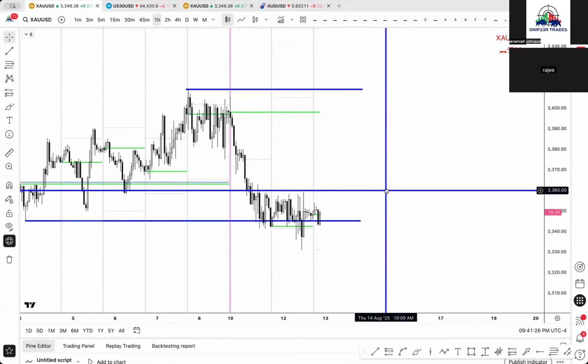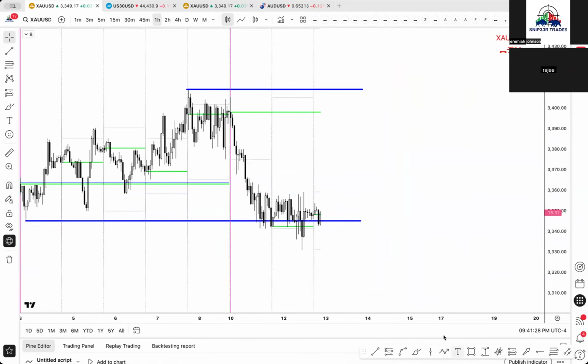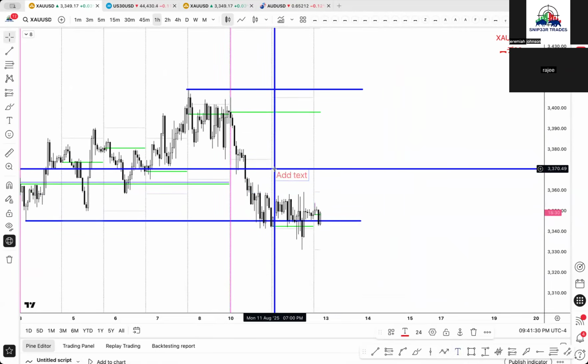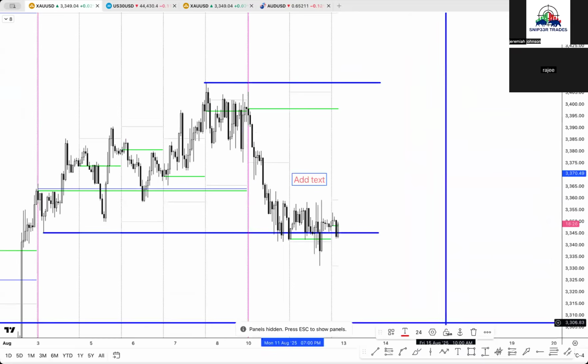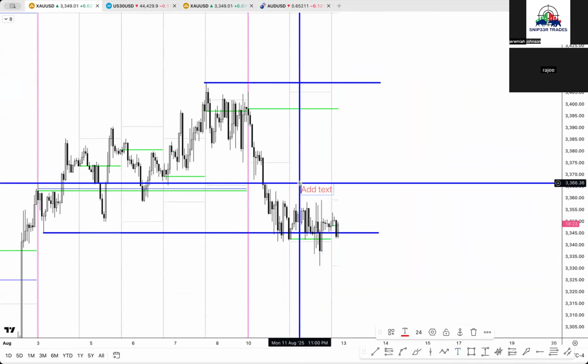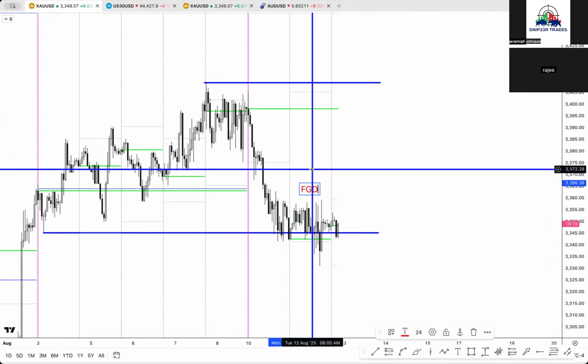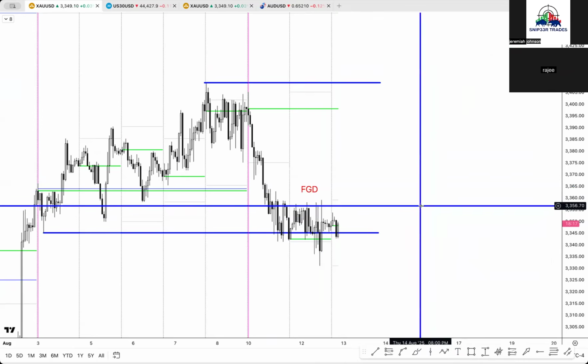So this is why this could actually be a valid first green day. We're at the low of the current month. First green day signal. I would not be surprised to see gold buy tomorrow. Don't be surprised. And don't be surprised if you see me take the trade from a level.